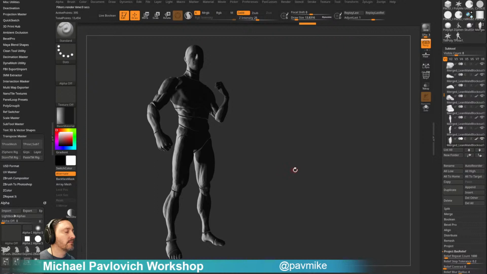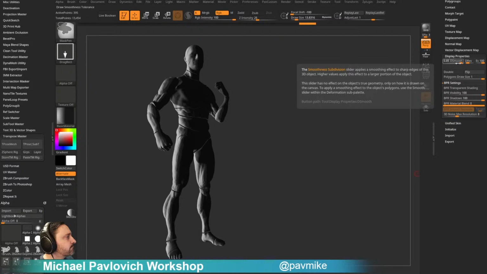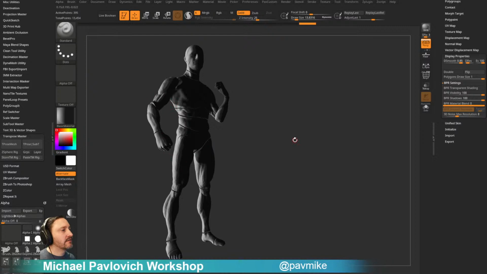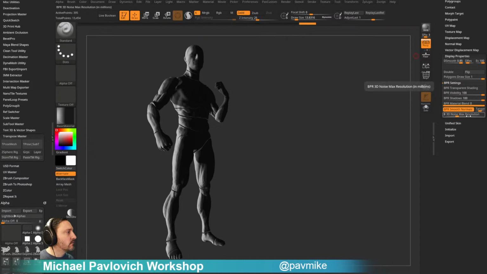Another thing you can try to do is display properties, BPR settings. I want to say there's a smooth. I wanted to say there was a way to smooth your faceting in ZBrush. There is a way to do it, I just forgot what it is. Is it under render? Smooth normals, activate smooth normals render mode. BPR, oh, there it is. BPR smooth normals. There we go.